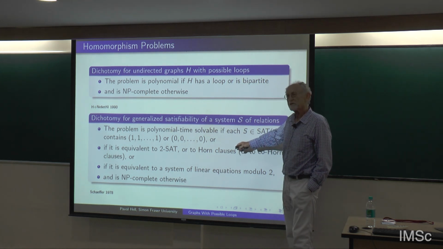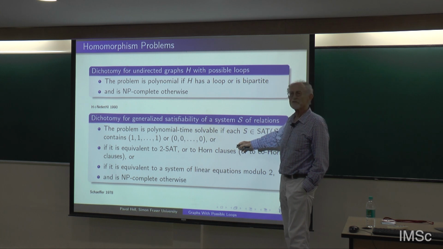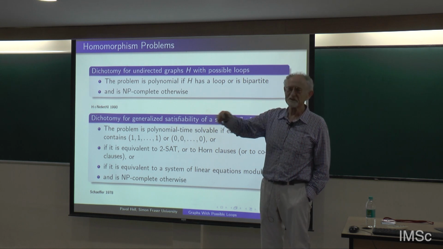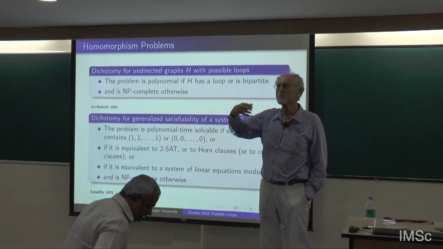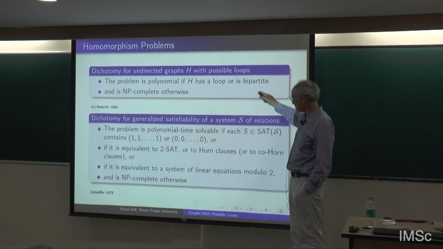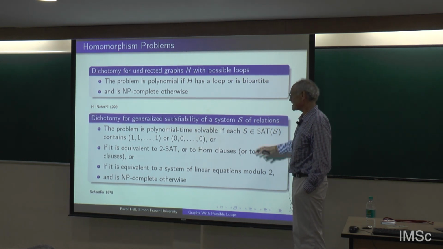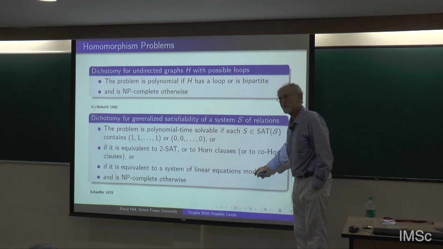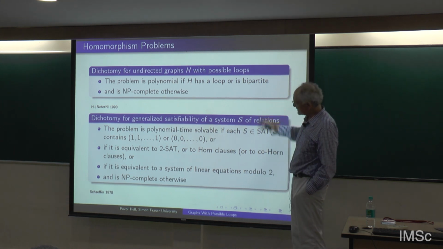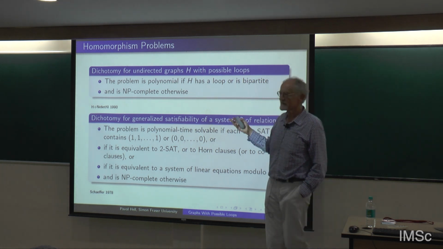Horn clauses are conjunctions of disjunctive clauses which have at most one non-negated variable. So if at least one of the assumptions is true, then the conclusion is true. So you propagate again. All these problems are solved by propagation, just like bipartiteness. So this is similar to that. Now, in the case of satisfiability, there is a third possibility, which brings in algebra, some kind of linear algebra or something, that we don't have in undirected graphs. But nevertheless, Feder looked at these two cases and said there is great similarity.